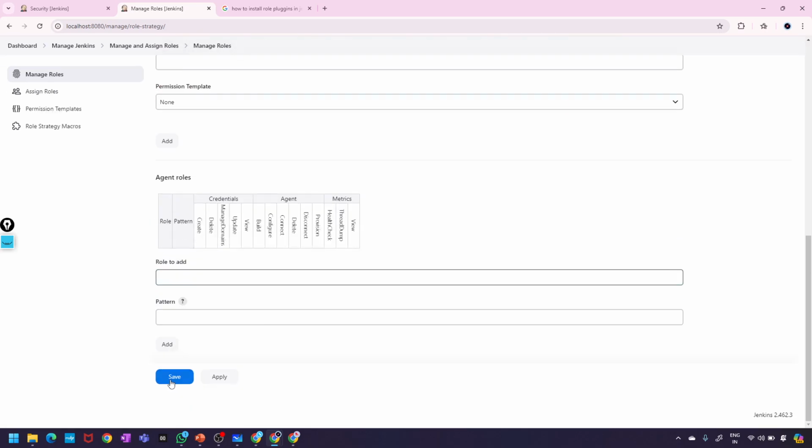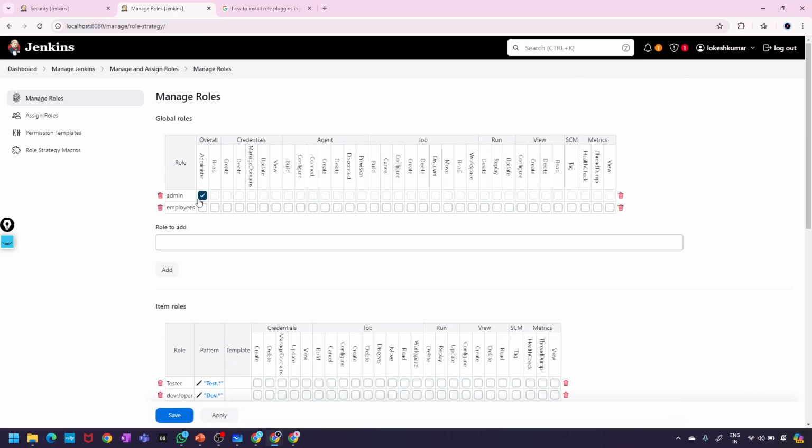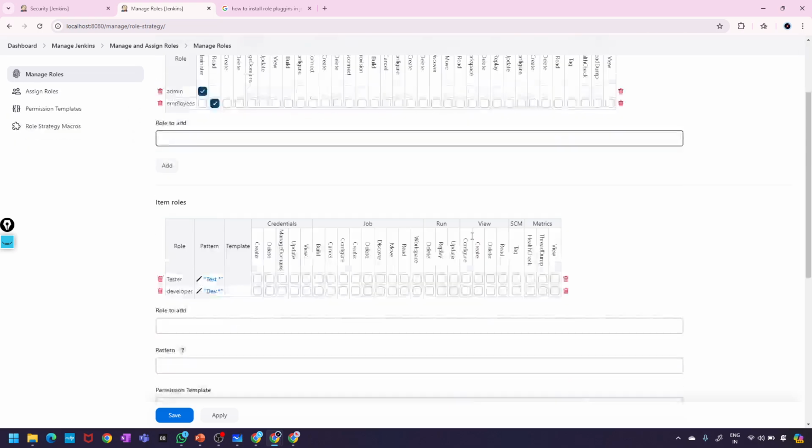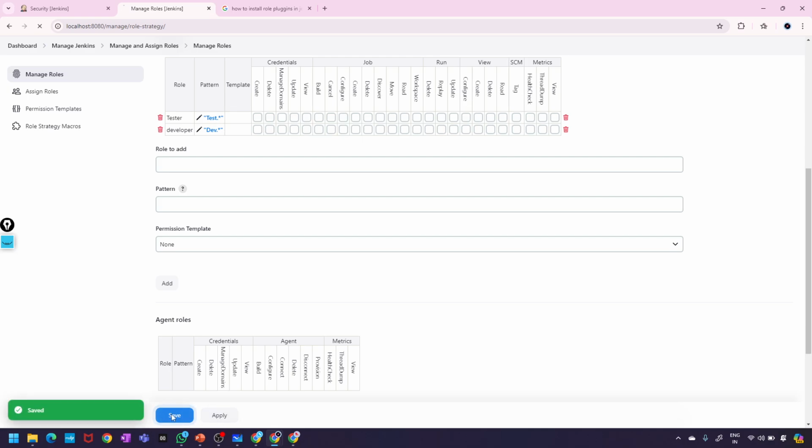So now everything is fine. This is the global role, right? I have assigned this employee role to Yogesh and also Yeshwant, but I did not mention anything here, so Yogesh and Yeshwant could not access anything until I mentioned it here. Okay. So for example, I will give employees read permissions. Under overall administration I will remove everything, just read. I will apply this and we'll cross-check. Apply and save. Okay.